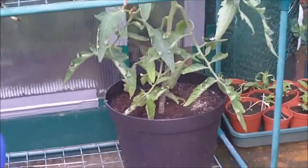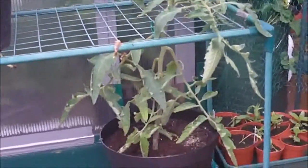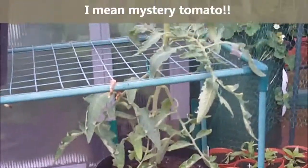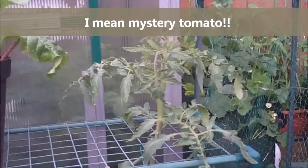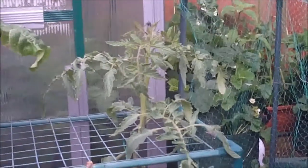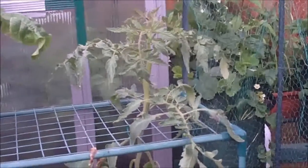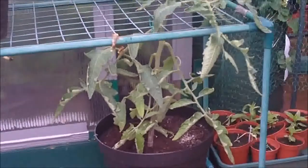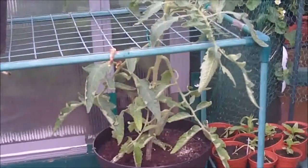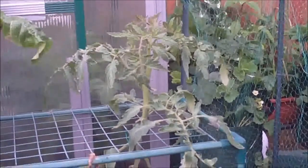On the other side, I've got in this pot, which is another 10-inch pot, a mystery plant. Can't remember what this one was because I stupidly didn't label it, so now I've forgotten what it was, but I hate to throw it away, so I'm growing it outside whether it likes it or not, and to be honest, it's growing alright, so I'm leaving it. It's going to be a surprise.